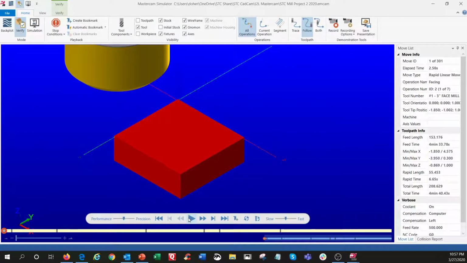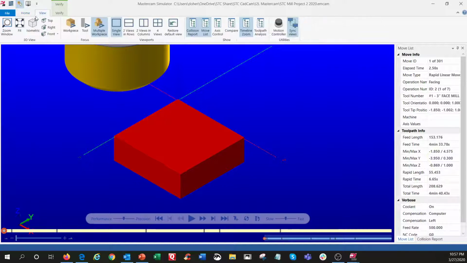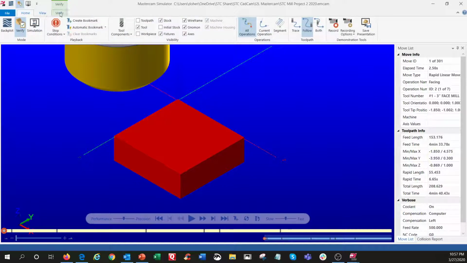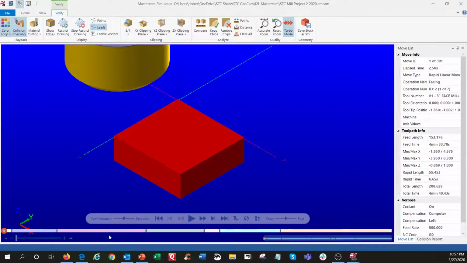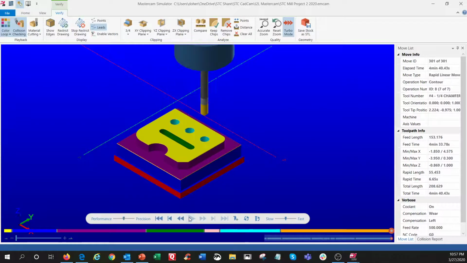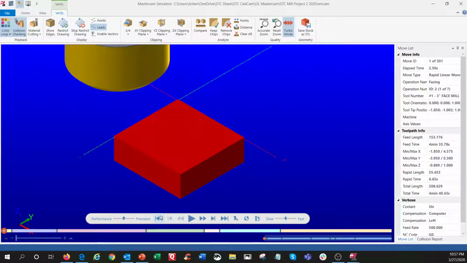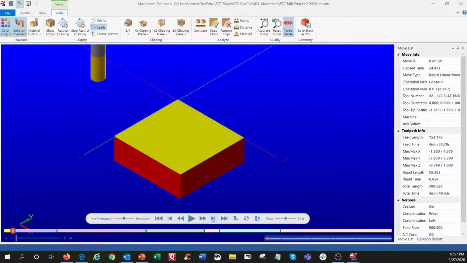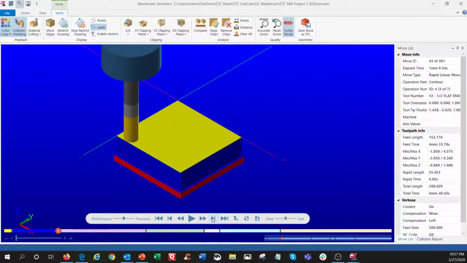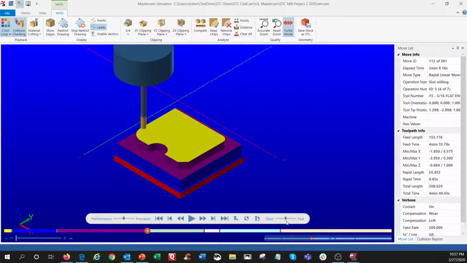Okay. And if you turn on color loop, same thing will appear. Yeah, we got the 4 minutes 40. Hit play. Kind of fast. Let's rewind this. Or you can go one operation at a time. Like go 1 op, 2 ops, 3 ops. So it's not going to go any slower. 4 ops.